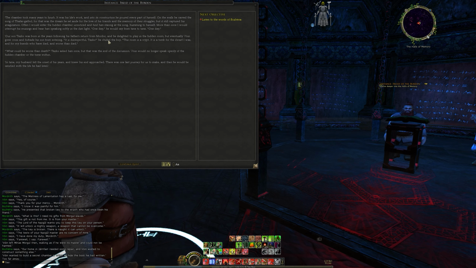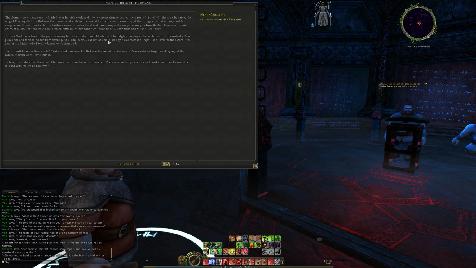Our son Tusco was born in the years following his father's return from Mordor. He delighted to play in the room, but eventually Thorin grew cross and forbade his son from entering. You're disrespectful, Tusco, he chided the boy. This room is a crypt. It is a tomb for the dwarf I was, and for my friends who have died, and worse than dying.